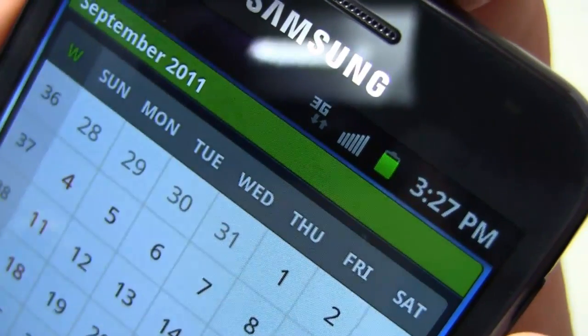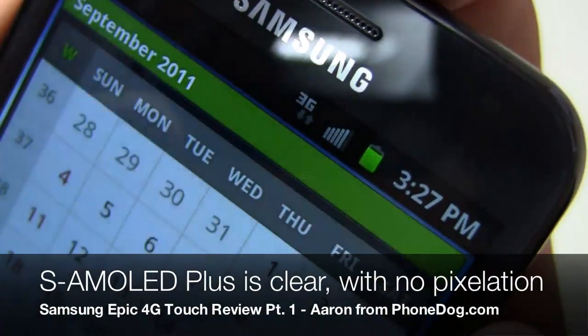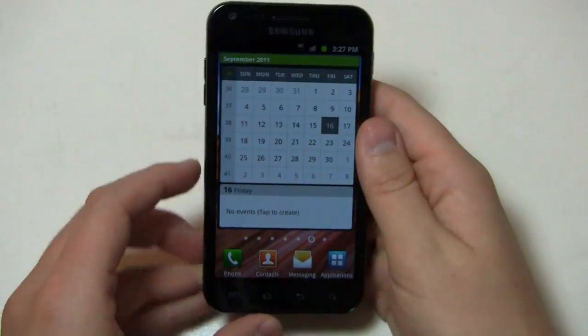And take a look, I've done recently with the Motorola ones because they use pen tile technology, I've been kind of zooming them in so you can take a look. And I'm going to see if I can get this to focus up and get this to move. And you can see how clear that is. I mean, look how black that notification bar is up there at the top. So it's a great look. And I think you'll be really pleased with it if it's something that interests you.